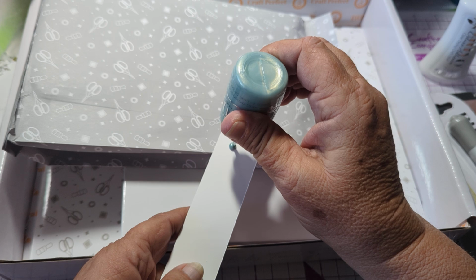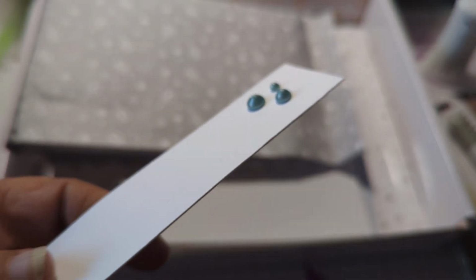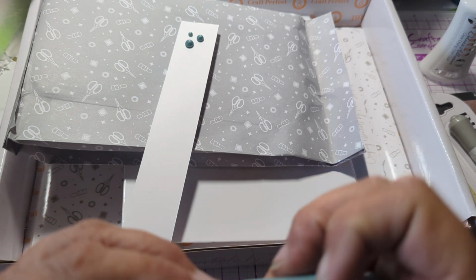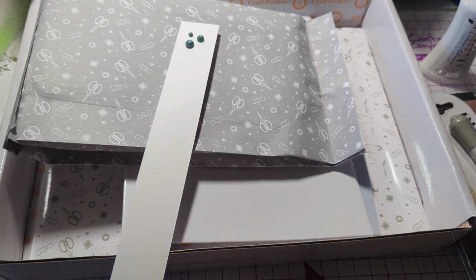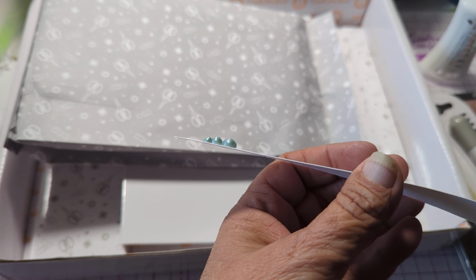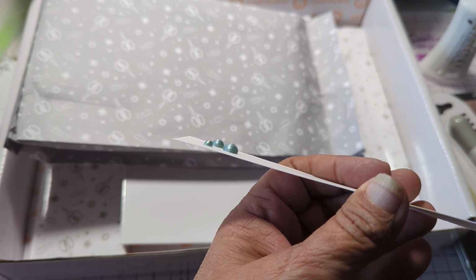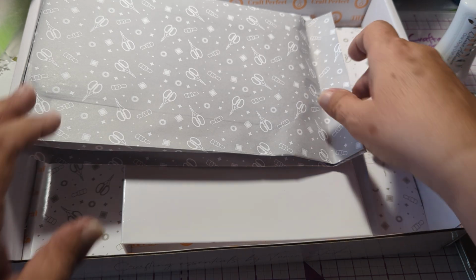There, that one, you should be able to see it really well. This side, it's not that dark. It really is like a turquoise color. I mean, from what I can see in the phone, it makes it look really dark. It is not. It is a turquoise, sort of. I'm trying to get it to where the color shows for you. Maybe there, but that's even lighter than it looks. There, okay.